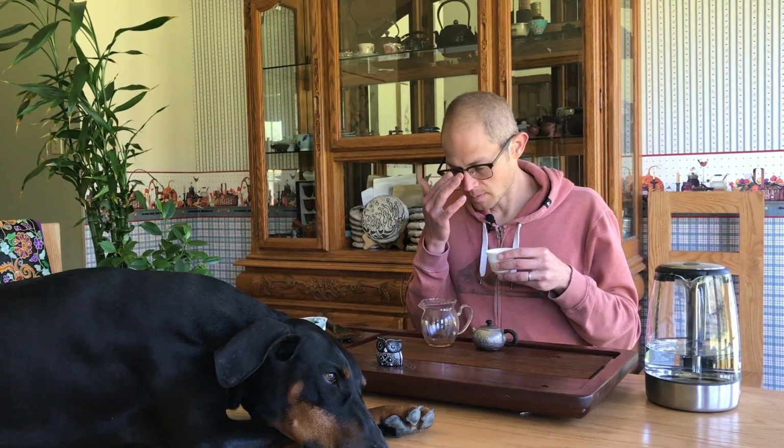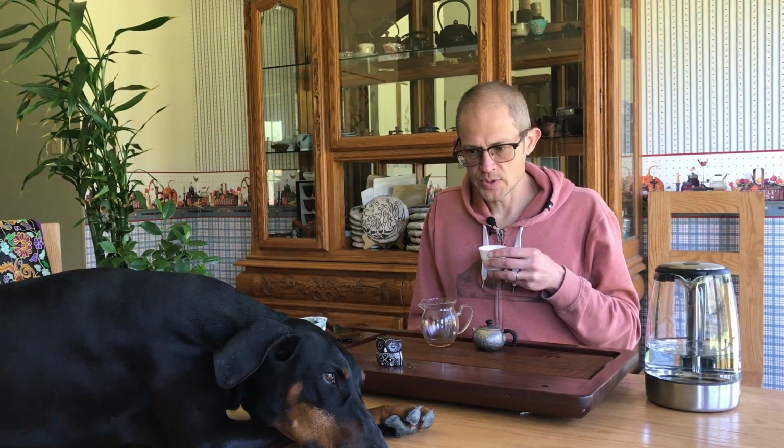I'm trying to relate this to tieguanyin, like an anxi tieguanyin, but I'm having a really hard time relating it. It just doesn't have that. I mean, the processing is different. Only really the varietal is the same. Everything else is really quite different about it, which I think is interesting because you associate Tie Guan Yin with something. I admittedly, my early experiences of Tie Guan Yin were all Anxi, mainland Fujian Tie Guan Yin, very green. Some of it very, very good, but this tea doesn't have that character to me, not at all. It's completely unique to Taiwan.